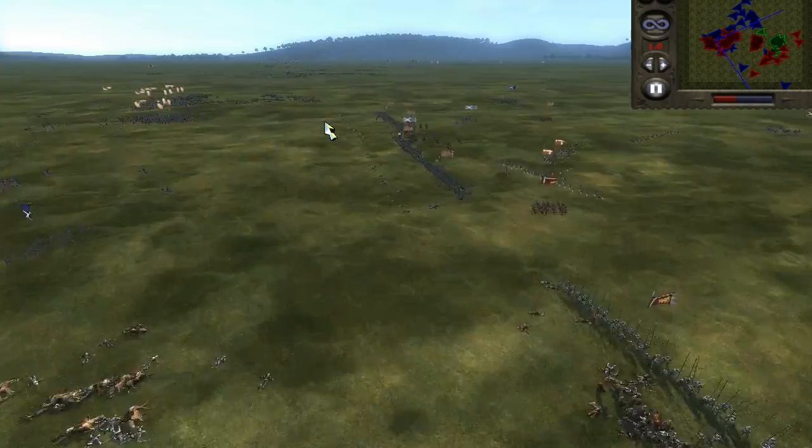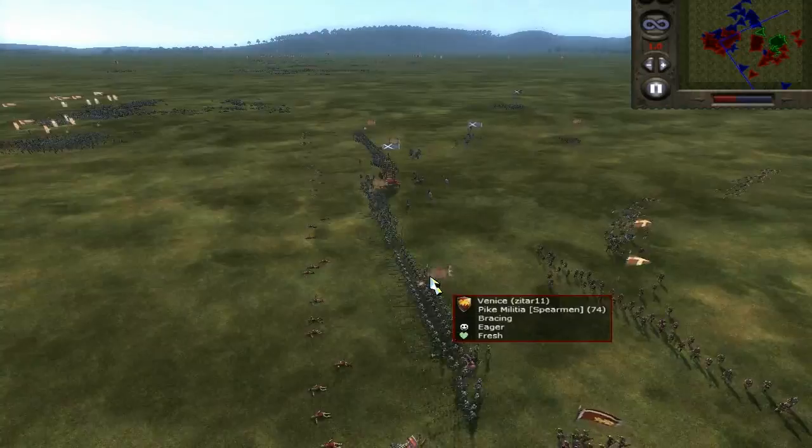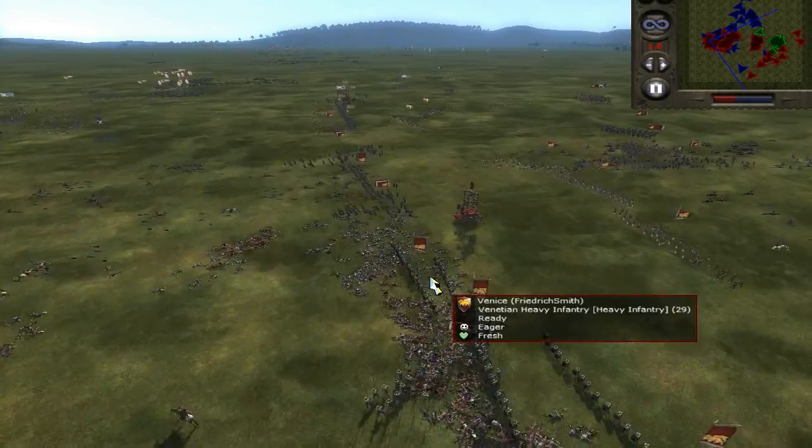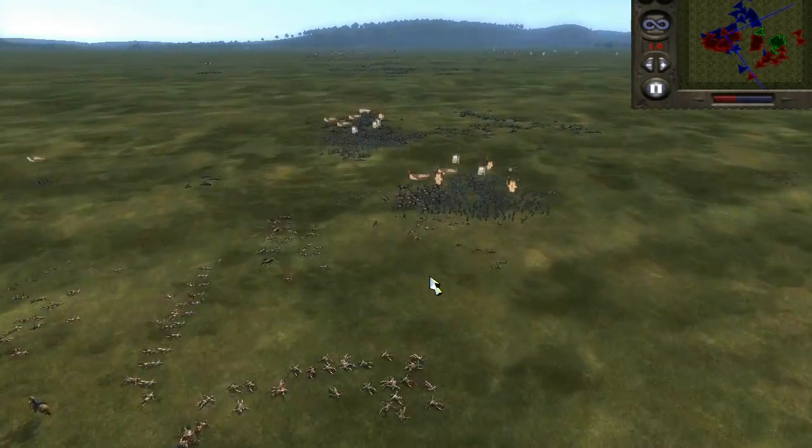And I must admit, Zatar did very well here because he's a very new player when we did this, but he did a very good job. But I suspect Friedrich would have been giving him the tips there, which is fine.